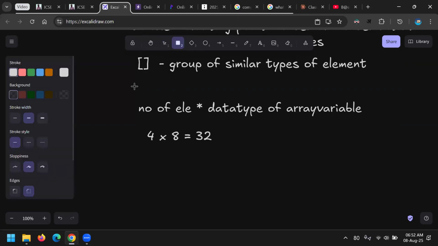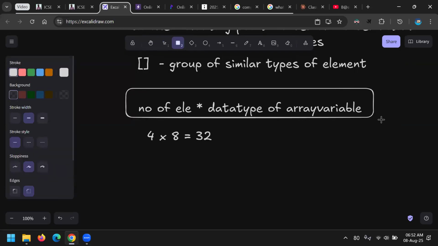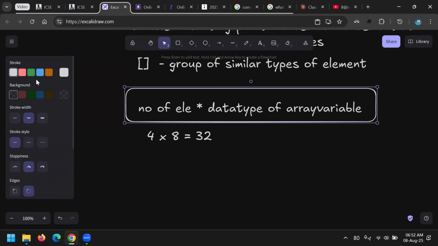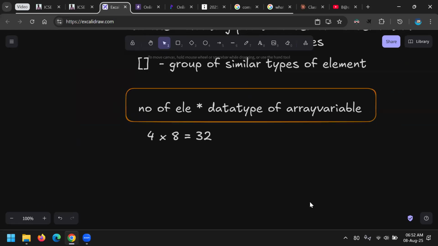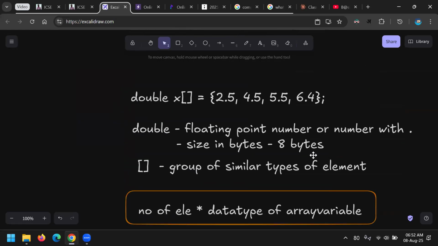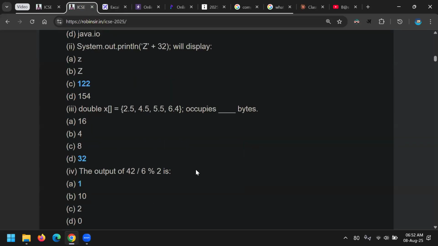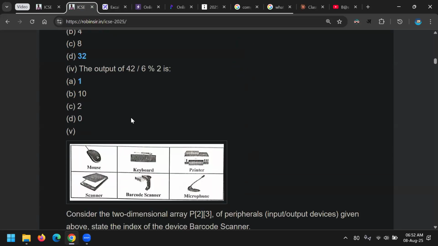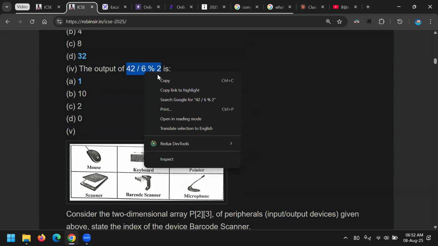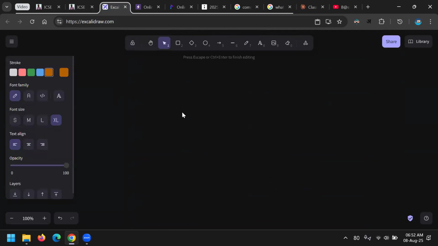You can say it's some formula. Okay. Now this question, output of this is... So the thing is, questions were time consuming if you don't know how to solve.